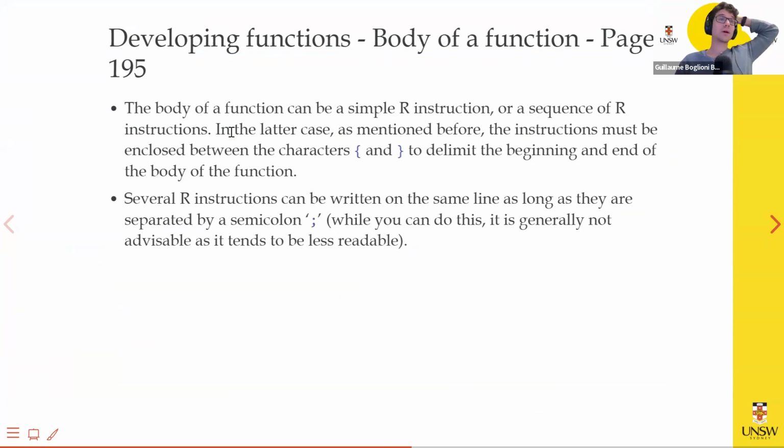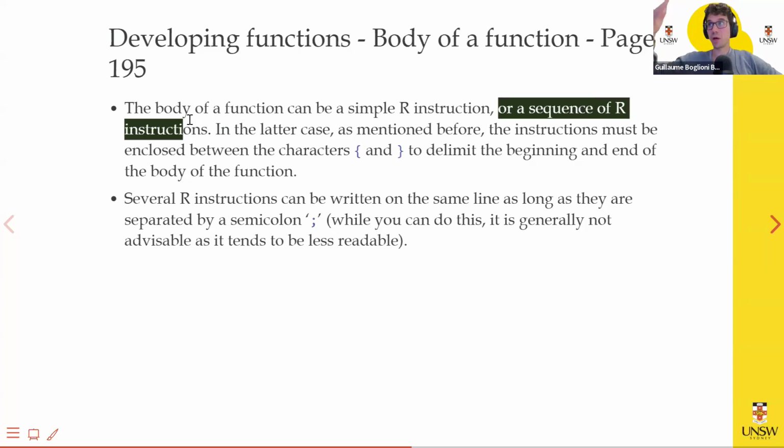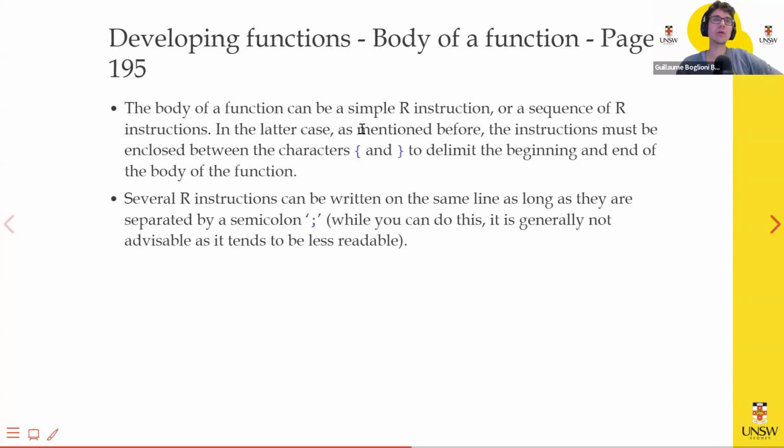A few comments. The body of a function can be a simple R instruction or a sequence of R instructions that can be very long, very complex in some cases. In the latter case, so if it's more than a single line, you need the curly brackets. Now, if it's only a single line, you actually don't need curly brackets. But I would say just for good practice, always use the curly brackets, right? I don't see why you wouldn't use curly brackets.